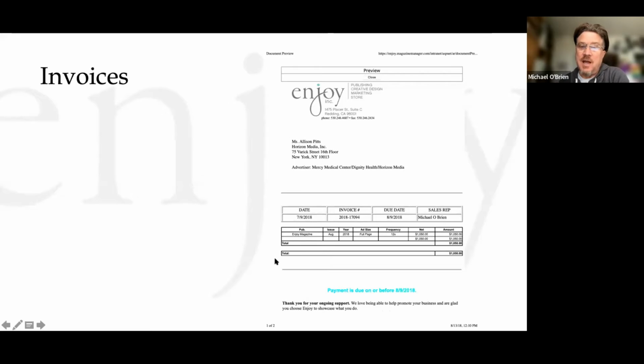Next, this is just a copy of an invoice, just so you can see what they look like. On the Magazine Manager video, you'll find out how you can generate these, but invoices are generally generated by Michelle Adams and sent out to an account. If there's a problem or they can't find it or they're overdue, we will often create a PDF of this and email it to them lickety split so they can get us paid.